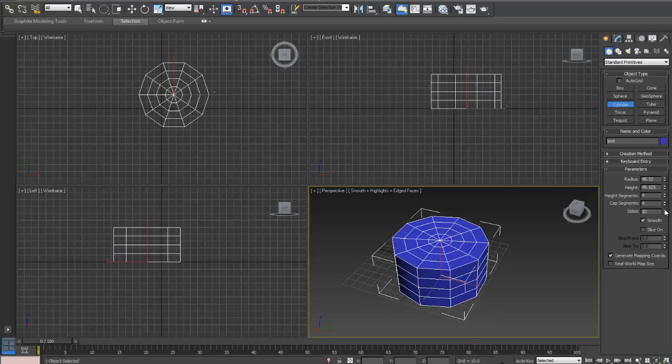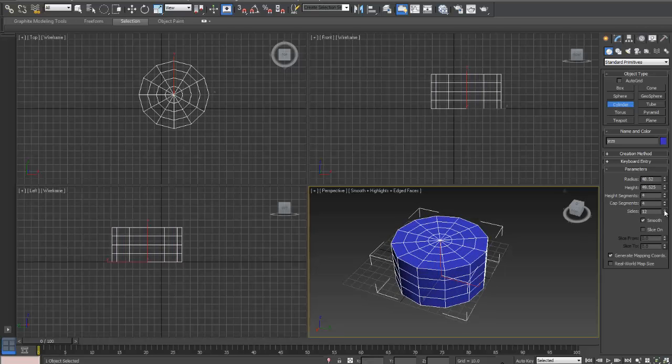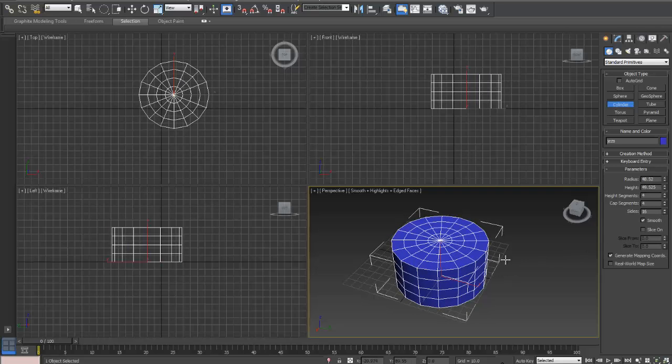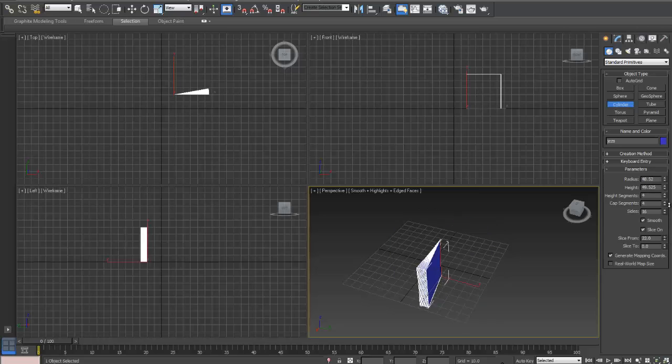So there you go. Most of these shapes you can do things like this. You can change it, and they drag out with the left mouse button down, and there's a few little movements to create it, so have a go at checking them all out. Now this is just standard primitives we're looking at the moment, but anyway, I'll keep going. You also, when you're doing it, you can put slice on, and you can actually get a piece of pie basically.